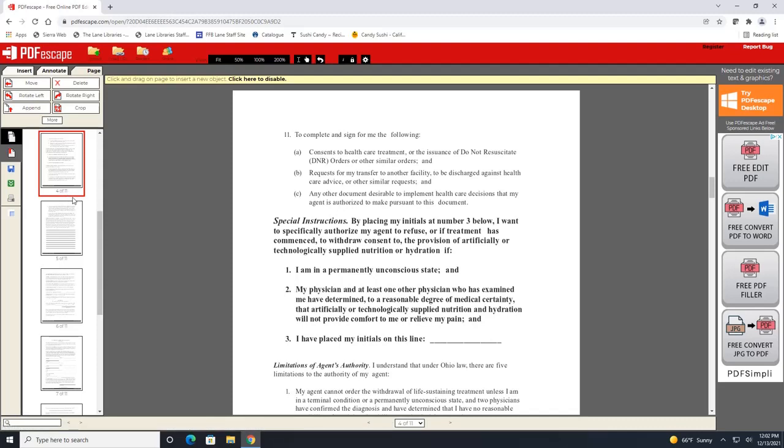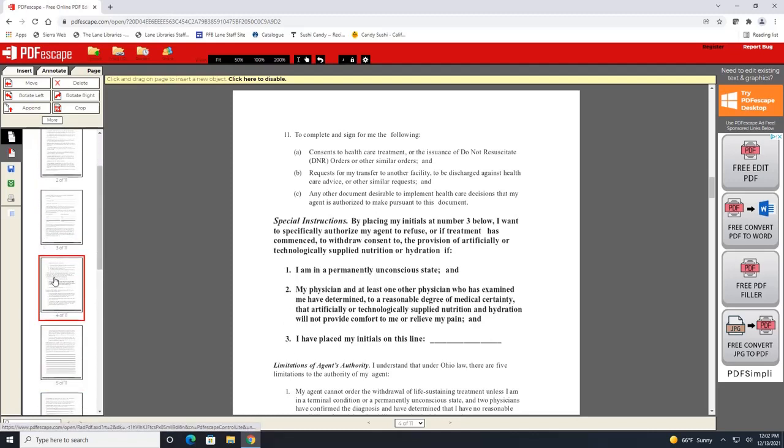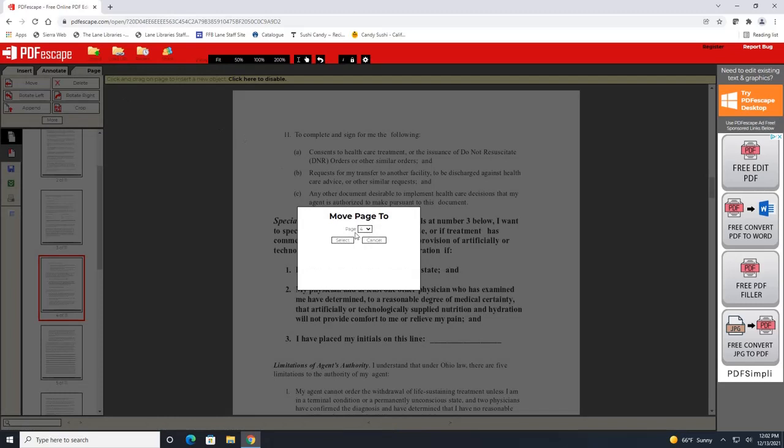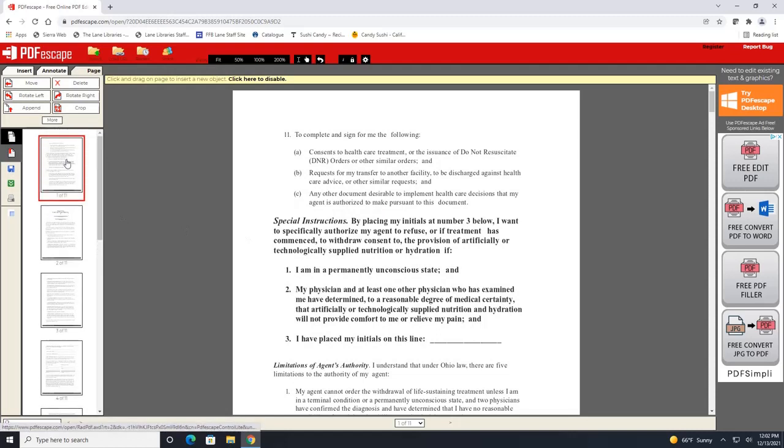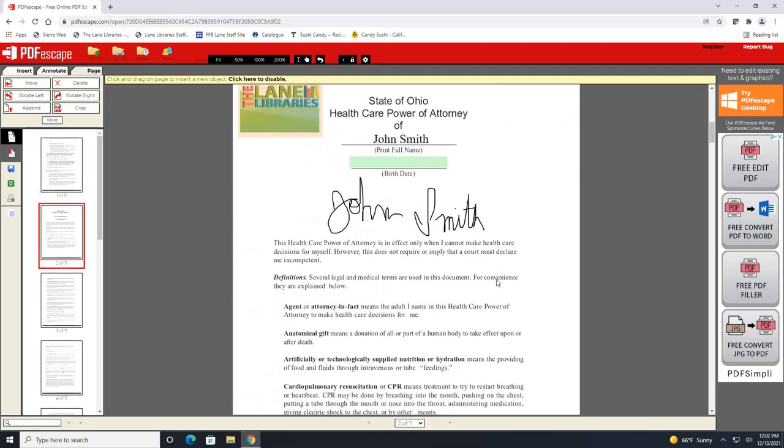Now you can also move your pages around. So let's say this 4th page, you really wanted it to be page number 1. You can select the page you want and hit move, and let's say we want to move this to page number 1 and hit select. So now the first page in this document, as you can see, 1 of 11, is this originally page number 4. And we scroll down, it just pushed everything down 1 page.